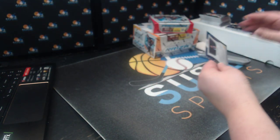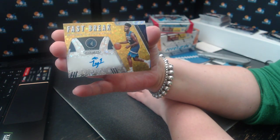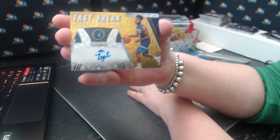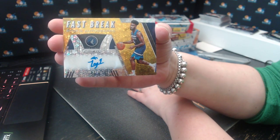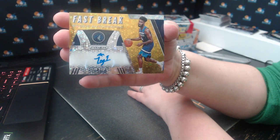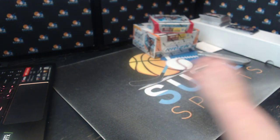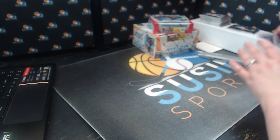Ooh, we are at the auto. That was unexpected. Jalen McDaniels coming out here for the Timberwolves. Fast Break. We are looking at 2 of 10, guys, on that. Wow. Sick auto. Very nice. 2 of 10. Incredible. Way to go, Nick. Congratulations. We just called you out for that sick Culver card, and now an even better auto. I wasn't expecting it because I saw the next card was a Prizm as well. Disco Prizm. Nice auto so far.